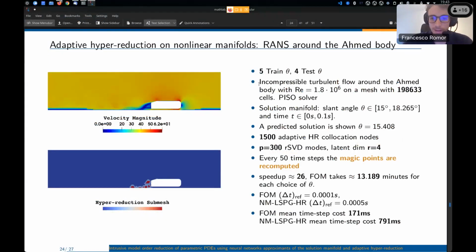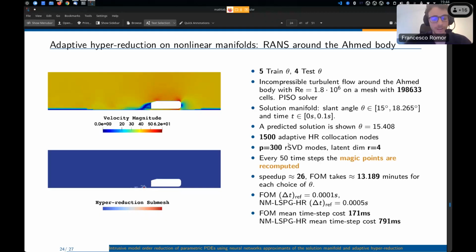And of course, in this case, I repeat, you want to predict velocity, pressure, and you also predict the viscosity. And also in this case, the number of your RSVD modes is 300 and the dimensionality is 4. Again, these numbers are kept fixed also in this case, but just because we could achieve good accuracy with respect to the projection error. So maybe they are not an optimal value you would choose.